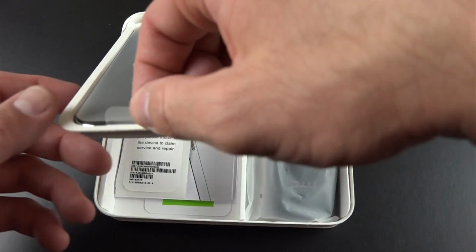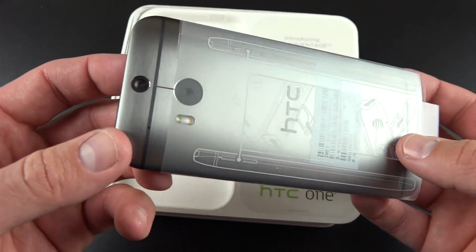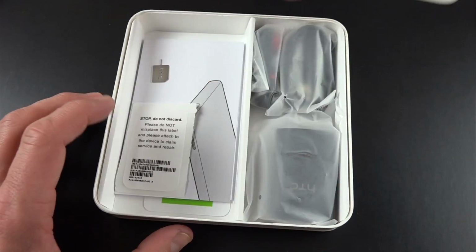So let's go ahead and pull this open. So we have a little tray here. And there is our phone. This, again, is gunmetal. As you can see, it's a darker color. So let me set that aside for just a minute while we take a look at the contents.